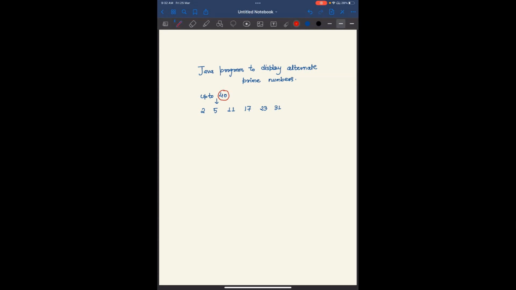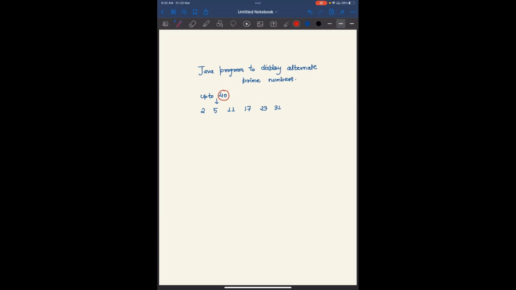I was assuming count is 0. Oh yeah, you can start with count as 1, right? Initialization is important. If you initialize count equal to 0, then simply you are printing even numbers, right? Yes. That is based on how you initialize.